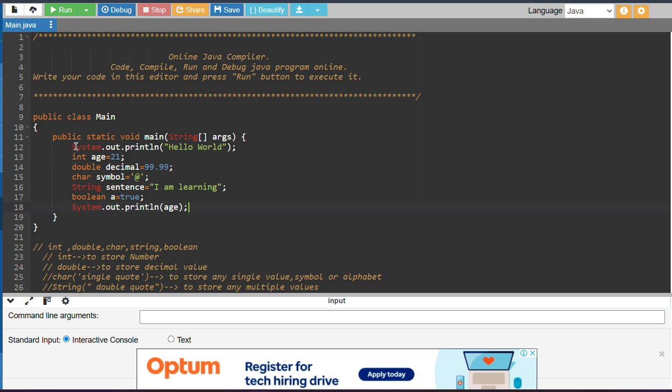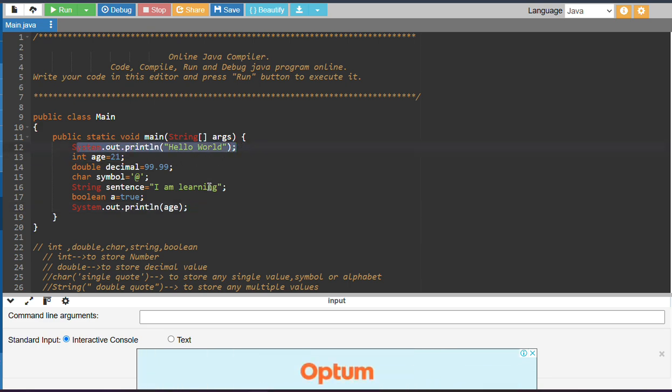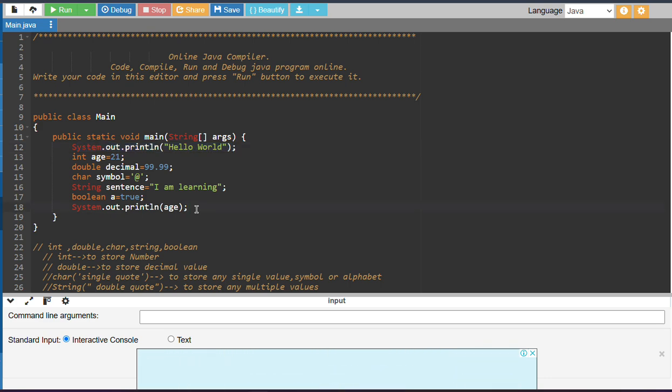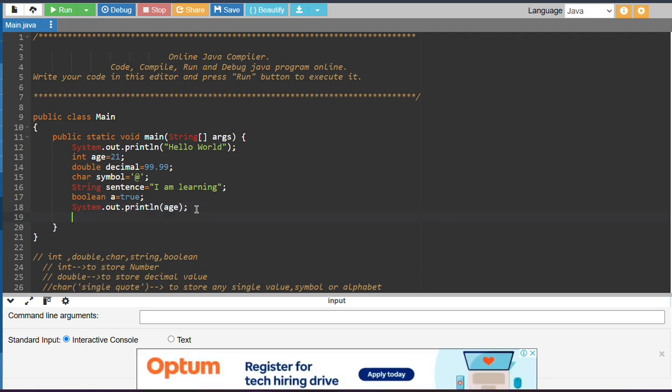To print any sentence, we have to use double quotes inside the bracket. But for printing the variable name, we don't need to use any double quotes or single quotes.